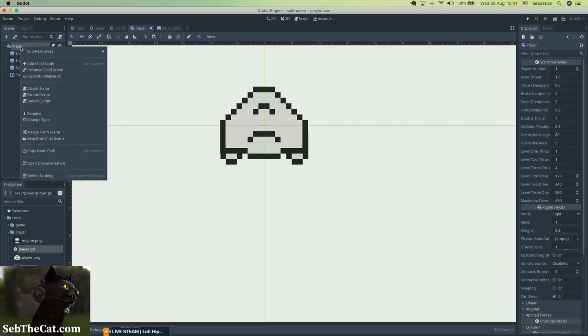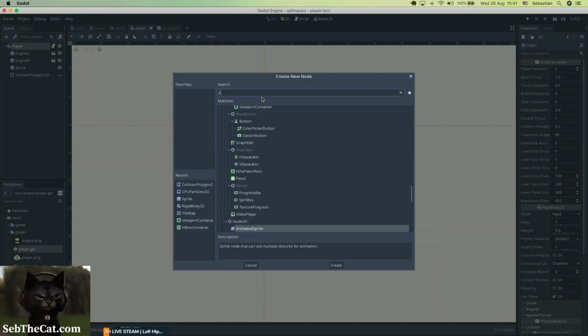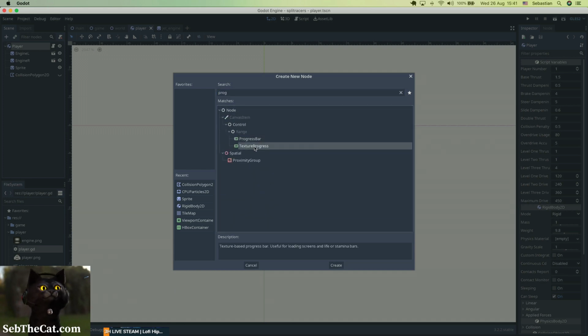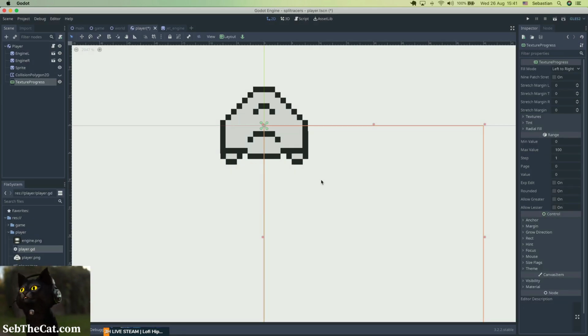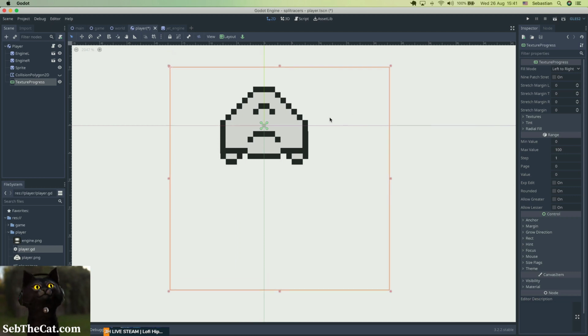Okay, so the meter is essentially a progress bar on its side. Ooh, a texture progress. Yeah, yeah. Okay, so I like the idea of using a one bit texture. Okay, and we want to fill from what do we want to do? Top and bottom. We could do like a top up top to bottom. Okay, bottom to top. And don't know if we need that.